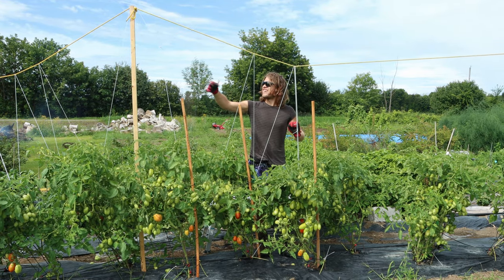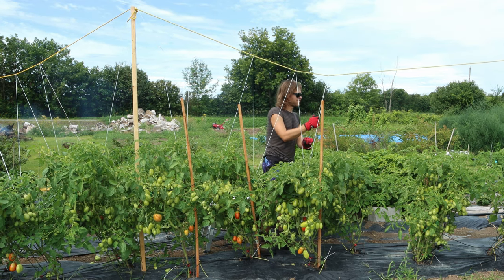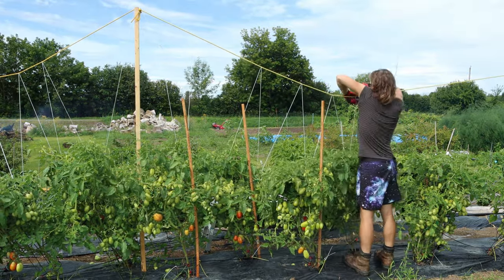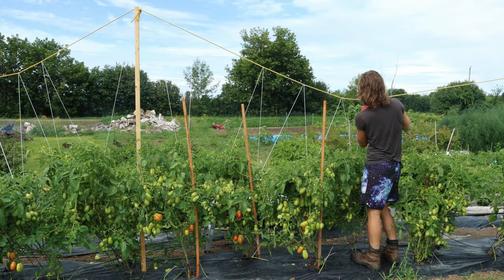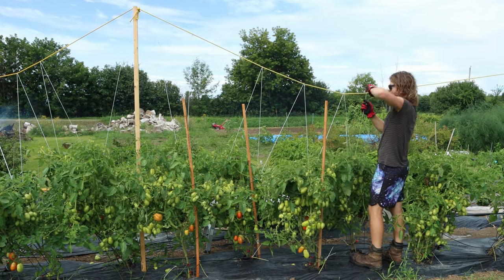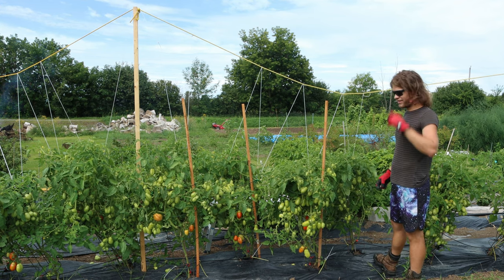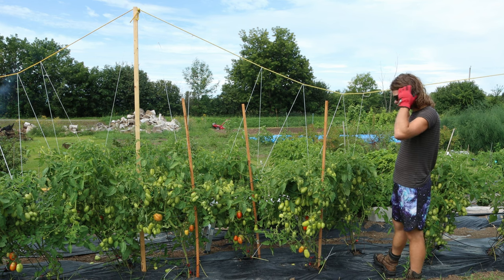This one's coming loose now. I may need another post. That's what it looks like. Wish I knew what I did with my bag of zip ties. That went quite nicely, actually. Never had this problem with tomatoes knocking all the cages over. That is an incredible amount of tomatoes on the plant.